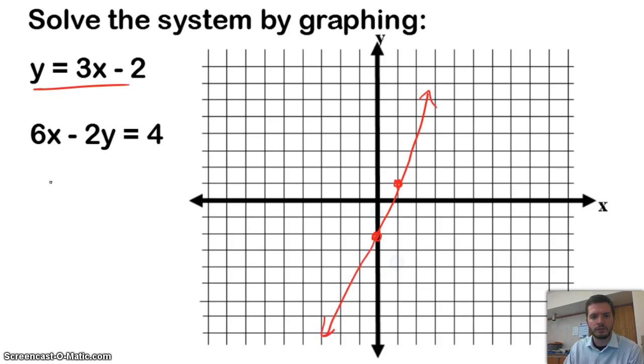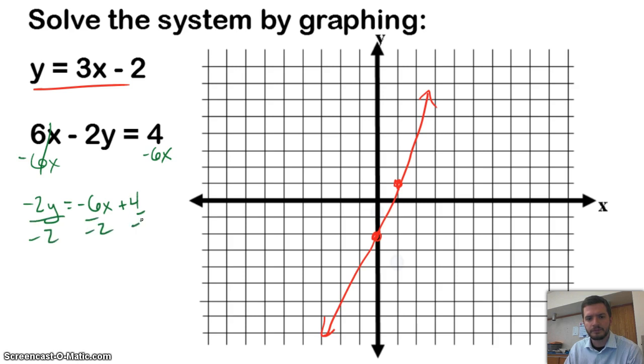And for this next one, I'll do this one in green. So I'll solve for this one to slope-intercept form. So subtract 6x from both sides. So negative 2y equals negative 6x plus 4. And last step is to divide by negative 2. So y equals positive 3x minus 2. Now again, you'll notice, same thing. So again, I'll just plot them over each other just so you can see that they are the exact same line. Just like that.